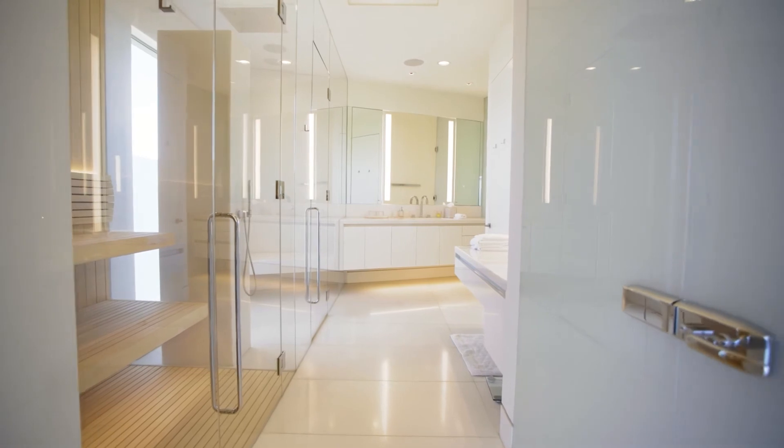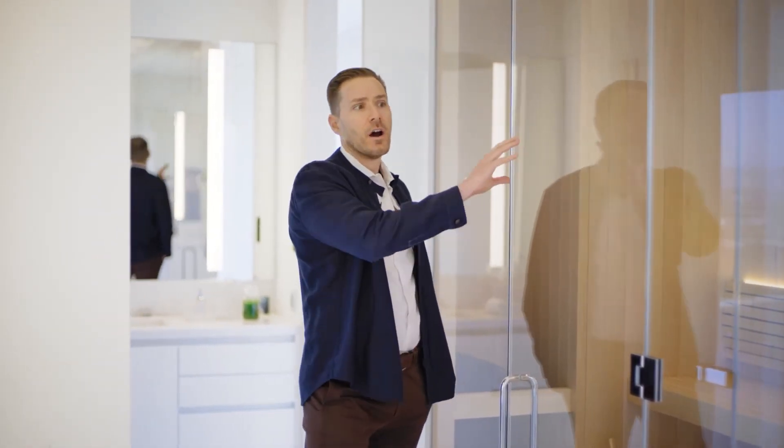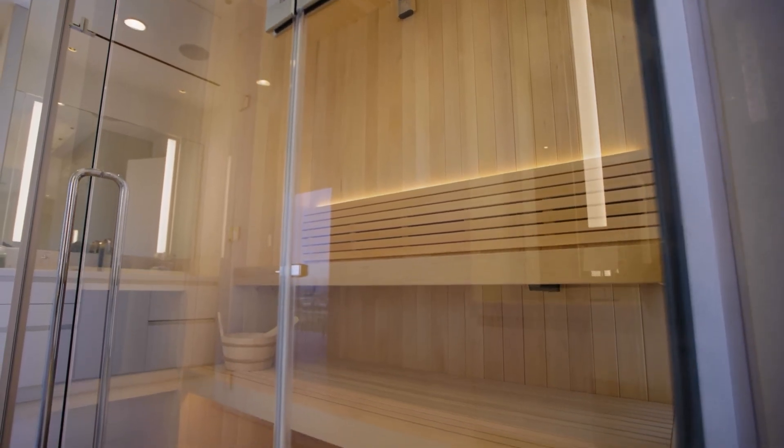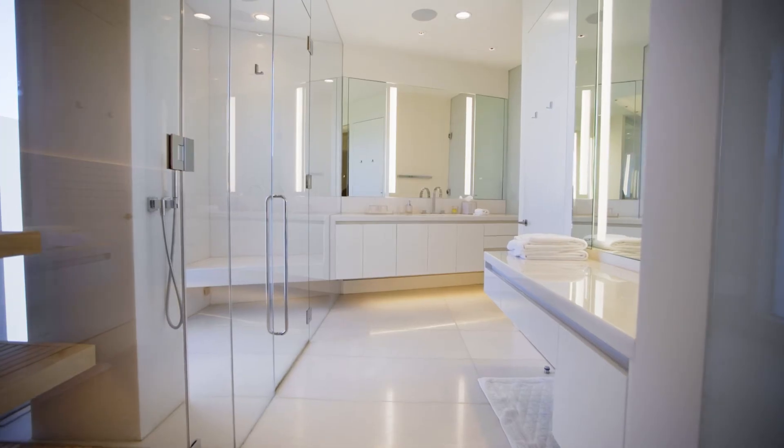Playing forward the idea of contemporary design and capturing all the luxury features people expect, we built in a completely integrated in-bathroom sauna paired with a steam room shower. All Greek Thassos white marble, the finest materials, clean connections, effortless aesthetic — yet all the functions captured. Nothing was left out in this space.